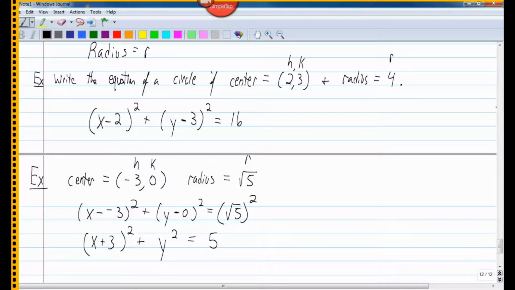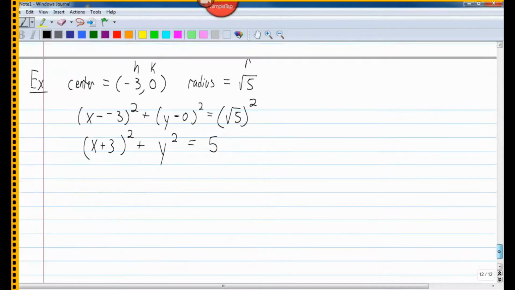Okay? So let's look at this answer and see if we didn't have this stuff up here, would we be able to get the answers? This is standard form. This is the best form for the equation of a circle. So the center of this circle is -3 because you take the opposite sign. So (-3, 0), because there's no number by the y. And the radius is the square root of 5. So we should be able to go both ways. We should be able to take the center and radius and write it in standard form, or take an equation in standard form and figure out the center and the radius. Let's do that.